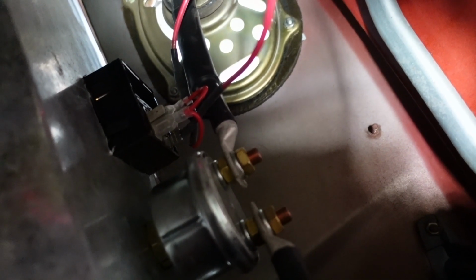I'm going to be putting all of that kind of stuff in the cab, which will make it a little more protected, and plus being able to kill all power is ideal for me in case of a rollover or something. That's the back of the battery kill switch. I'm going to grab the positive wire after the kill switch, probably right over there on the side of the starter solenoid. And then in these older vehicles, pretty much everything is steel and it's all grounded, so you can literally grab your ground from anywhere. So I'm going to ground to the dash.